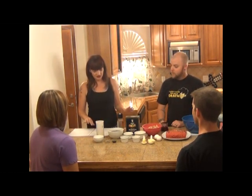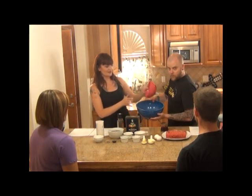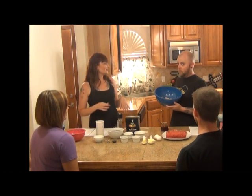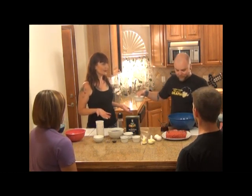So let's get started. So the first thing you want to do is make the meatballs. We're going to put this into a large bowl and actually just let it sit there for a second. The next thing you want to do is fry up your onions. You can put that down. Oh, okay. Unless you want to hold it. I mean, you look really handsome holding it, so.